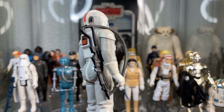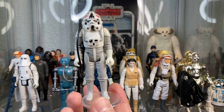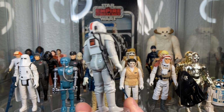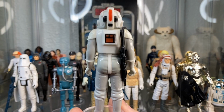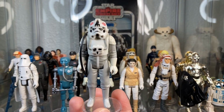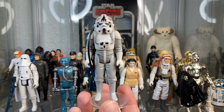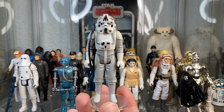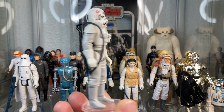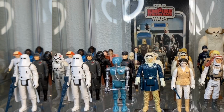He is packing his own blaster, which is funny because you never see him outside of the AT-AT walker, but hey, you know, bad guys need a gun just in case. Why not? Just a really nice design, great colors. I think Kenner kept true to what we saw in the film, and I think that's partially why he is a favorite for Kenner action figure collecting. A lot of people love this figure, and you can never have too many of these guys in your collection.